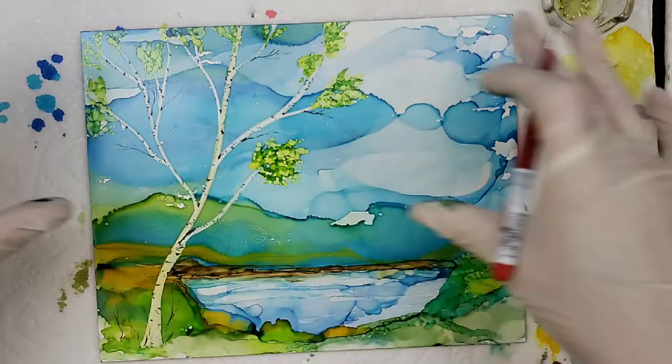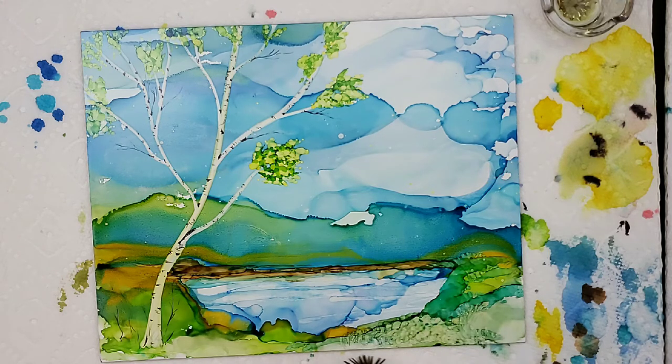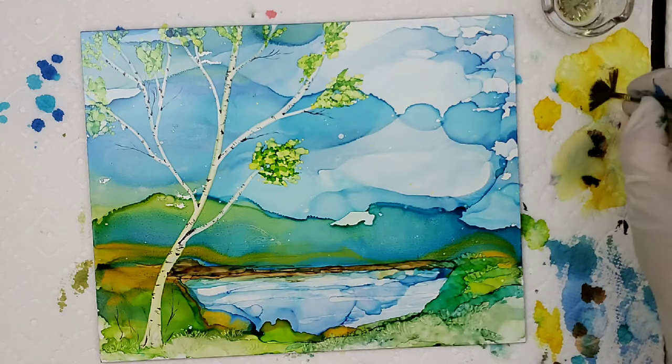On my painting you can see I started the clouds first, came in and did the horizon, came back and touched up the water, brought in my land formation, and now what we're going to do is add a little more color and some more definition around the edges. You can actually just go in with a fan brush and a little alcohol and give it some taps. I didn't put any more ink on my brush — I just tapped it into the alcohol a little bit. It just goes to show you a little goes a long way.